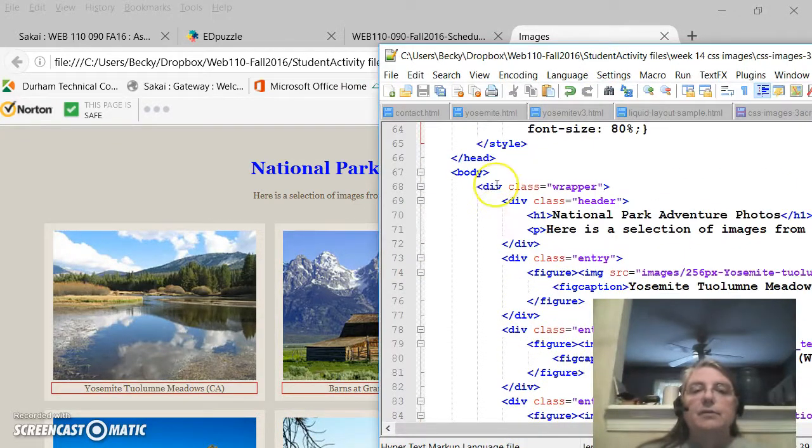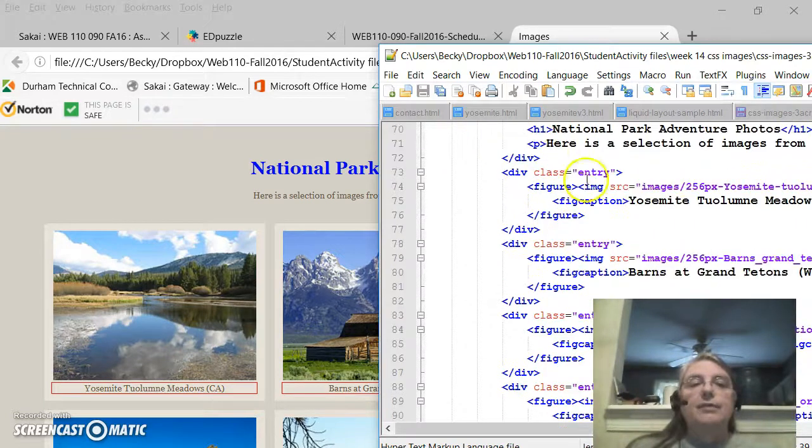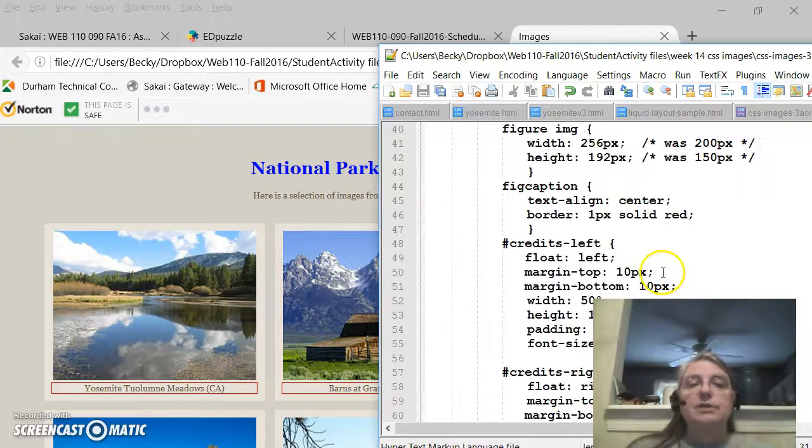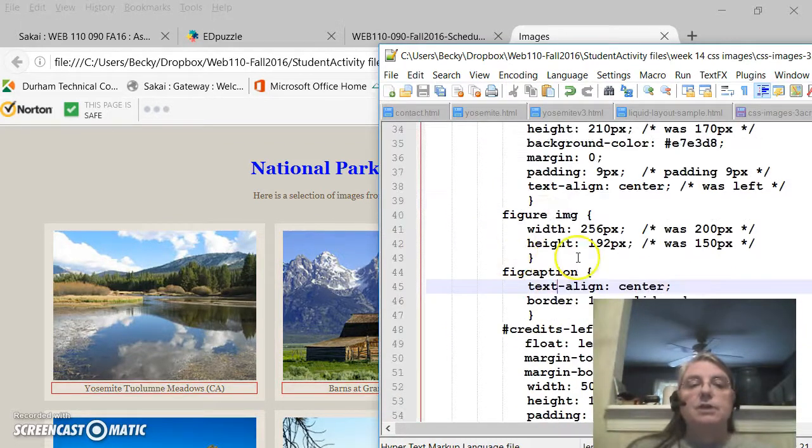And in this we have a wrapper, but we're going to start from the bottom up to figure out what the wrapper size should be around all of our images. We have a header, and then each one of these has an entry that forces these images to the left. Each one of them includes a figure, and the figure is made up of an image and a fig caption which describes it. But how do you figure out the sizing for each of these? Well, you don't need to figure it out for the fig caption.